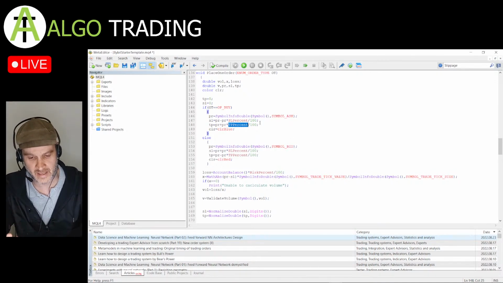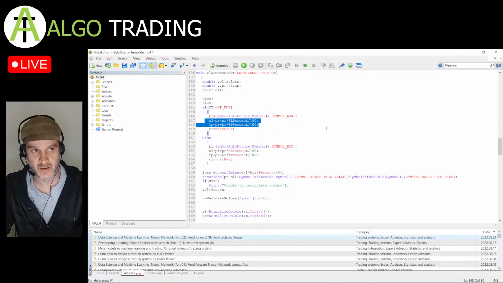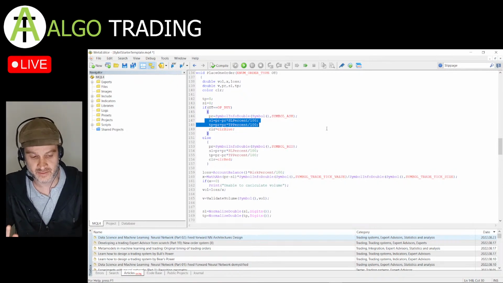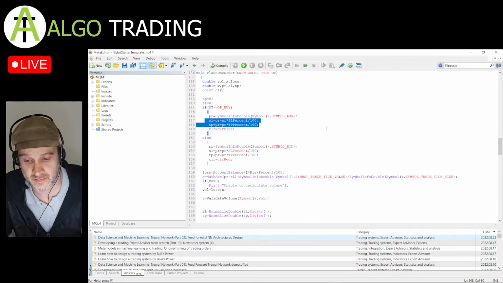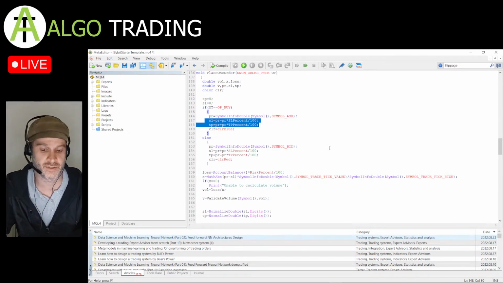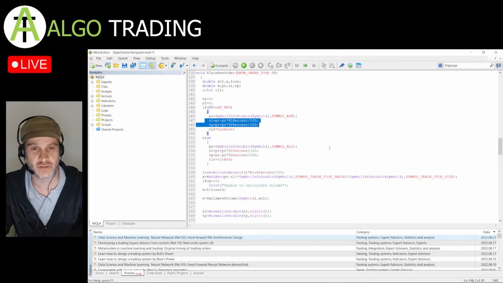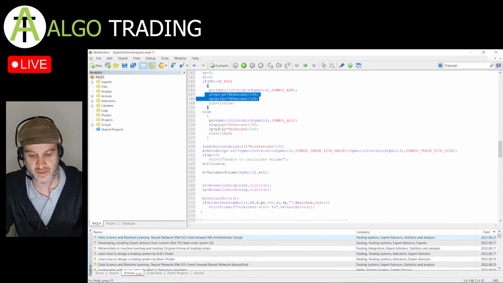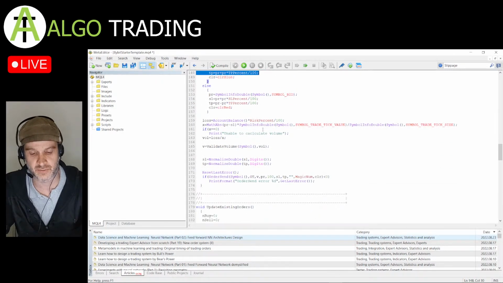So this was the main reason behind creating this, because the indices all have different tick sizes, different tick values, different step values. If you know the cryptocurrencies, some have 10 decimal points, some have 1 decimal point. It's very abstract, and that is why I went with the percentage, so that we don't have to worry about working out the pips or the points or how much. We just say if it moves 10% or 5%, that will be our stop loss and take profit. And that's basically what this calculation does here. I'm not going to go through the whole calculation, but essentially that's what we're working out.